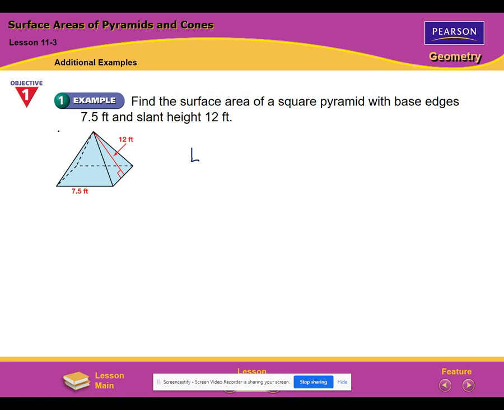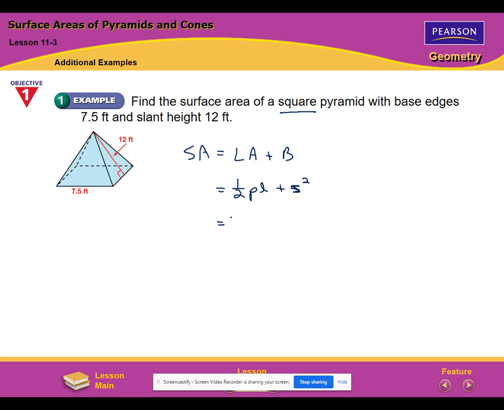So start with surface area is equal to lateral area plus a base. And then immediately plug in 1/2 perimeter times slant height for the lateral area. And then you could also even plug in the area formula. I'll just use S for side. Make sure you know what that stands for. That's S. I could have drawn a better S too, couldn't I have? Square, right? That's a square. They told us it was a square pyramid. Okay? And then plug in all your numbers.